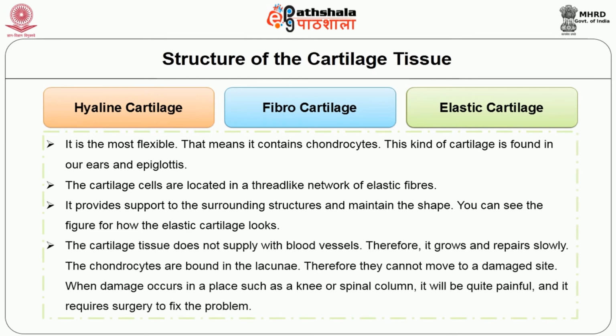The cartilage tissue is not supplied with blood vessels, therefore it grows and repairs slowly. The repairing capability is very limited. The chondrocytes are bound in the lacunae, therefore they cannot move to a damaged site. When damage occurs in a place such as the knee or spinal column, it will be quite painful and requires surgery to fix the problem.